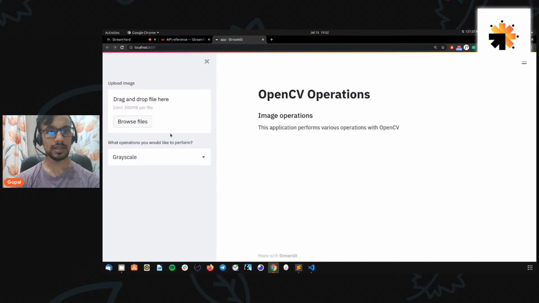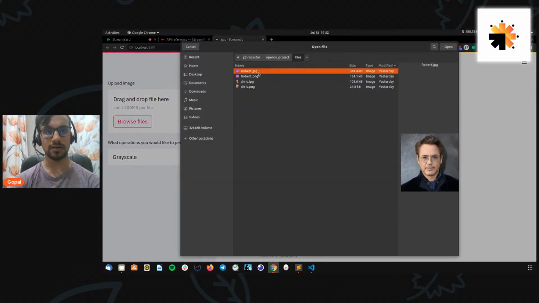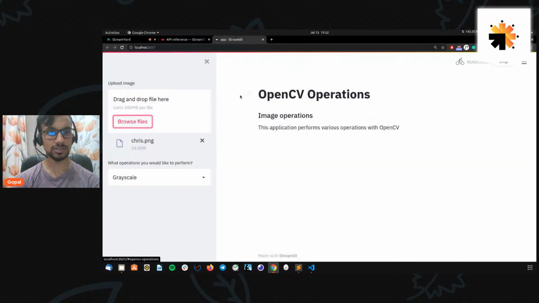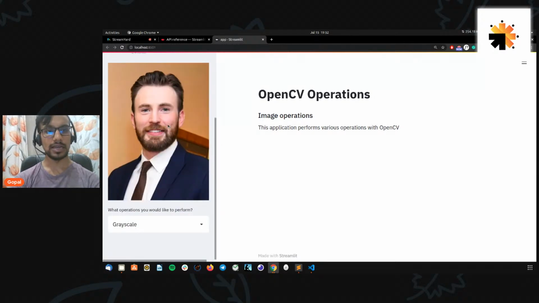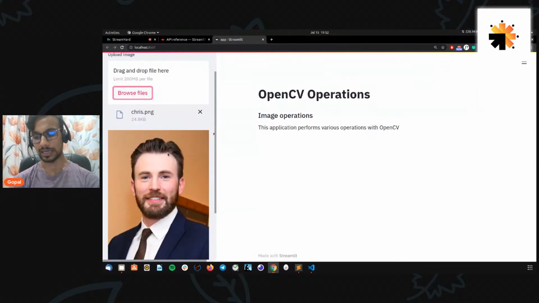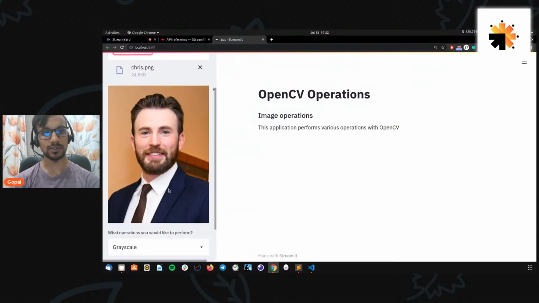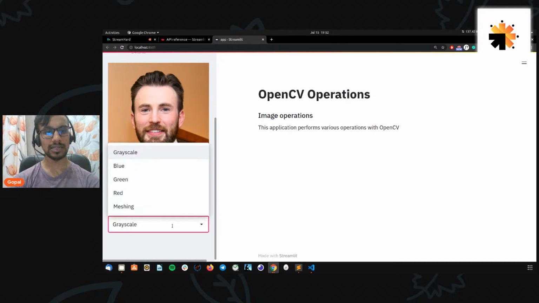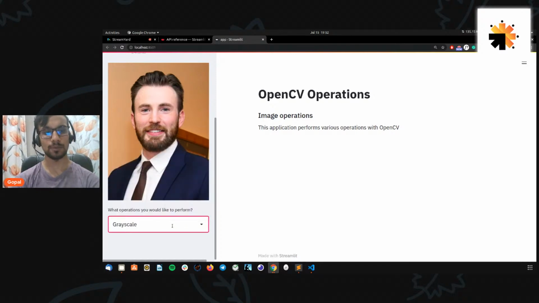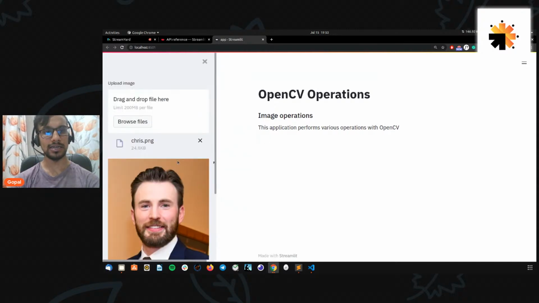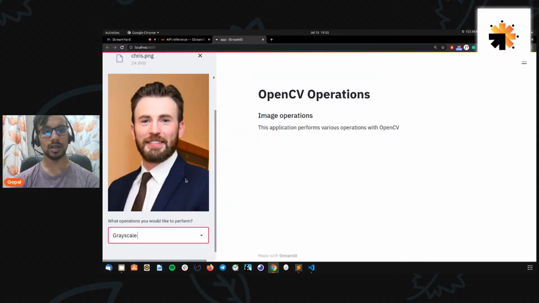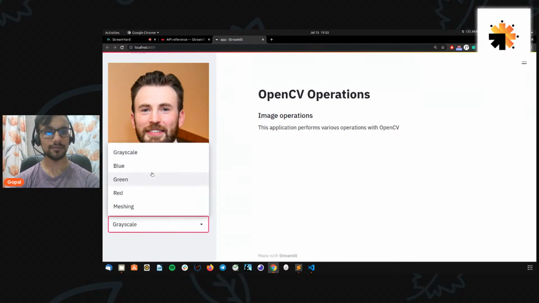Yep, it is gone. Let's upload some images. Boom, now we have an image here. What I actually want to render is this: by default it should perform the grayscale operation, and the moment I upload the image, the grayscale operation should occur here.